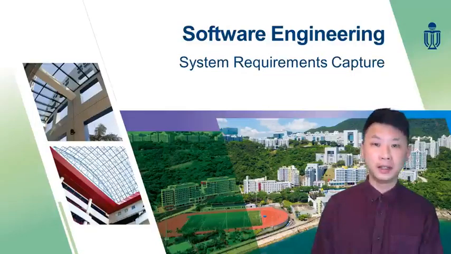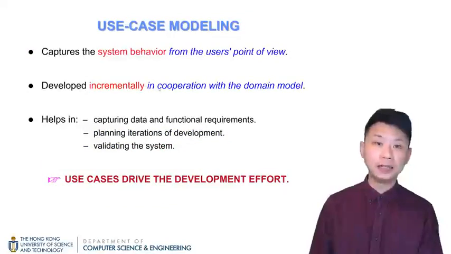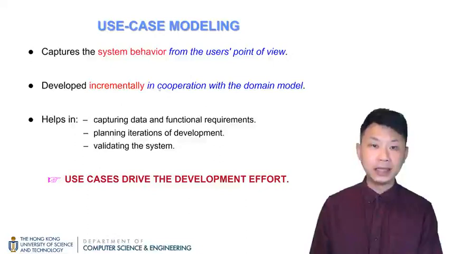Hi, in this lecture, we're going to talk about how to build a use case model to capture all the functional requirements of a software system. And we focus on use case modeling. In use case modeling, we try to capture the system behavior from the user's point of view, and it's developed incrementally in cooperation with the domain model. And it helps in capturing data and functional requirements.